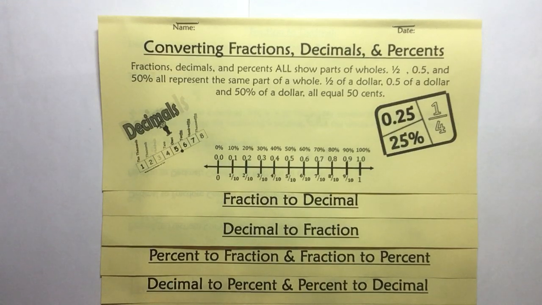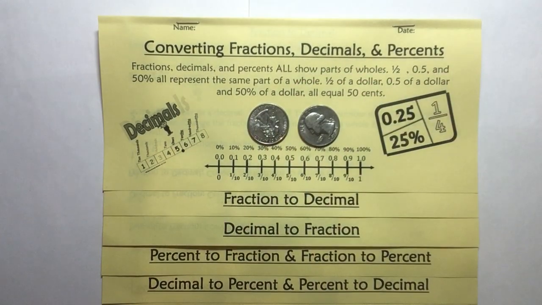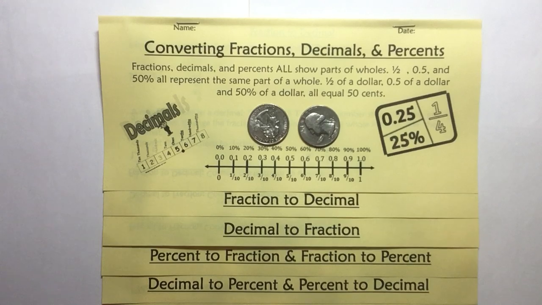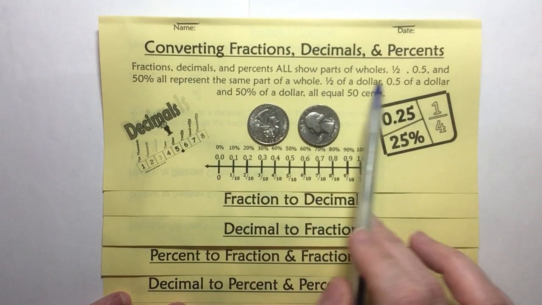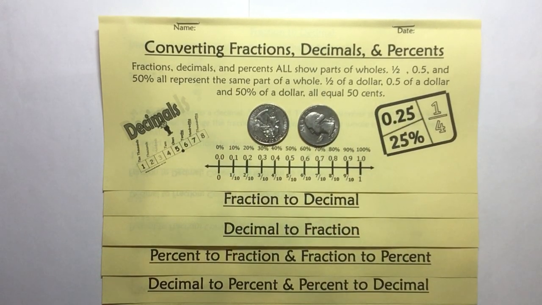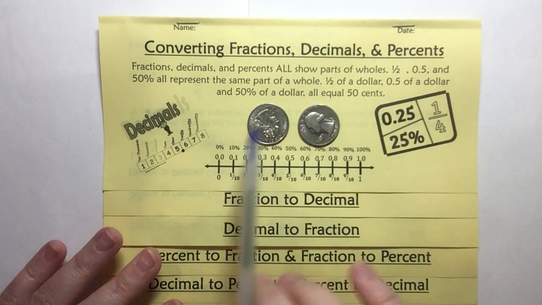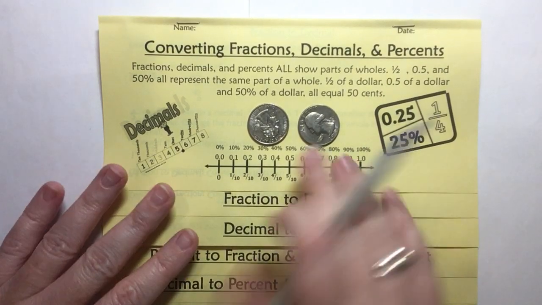Okay, so if I told you I have 50 cents, well, you would know that it is 50 cents. But I could also say 5/10 of a dollar. 5/10 of the dollar is also 50 cents. And if I said 50% of a dollar, that is also 50 cents. So it's three different ways to write the same value. Okay? So fractions, decimals, and percents can show equivalency.